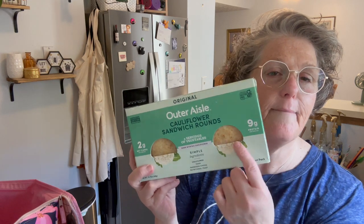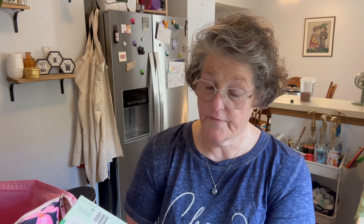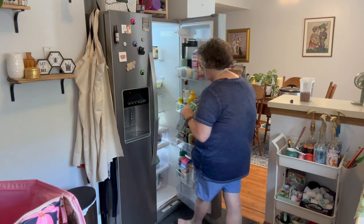This is a new find at my store. I bought these before at Trader Joe's — a two-pack is $4 at Trader Joe's, so four sandwiches, four slices. This is 16 slices for $6.99. It's just cauliflower, egg whites, Parmesan cheese, and nutritional yeast. Nine grams of protein, two net carbs — I don't net my carbs, so the whole carbs are three. You can toaster them or air fry them. I don't know if I can freeze them, but they go in the refrigerator.